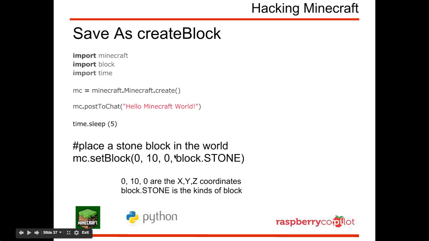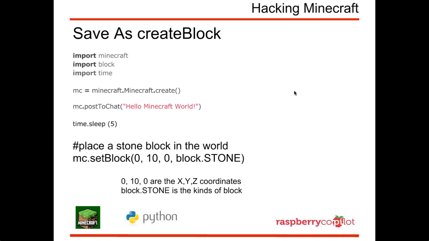If you've done X, Y, and Z coordinates in math, you know that the X axis is horizontal and the Y axis is vertical. If this was a sheet of paper with the X and Y axes, where they meet is the origin. At that origin, imagine another line coming straight out of your paper towards you and straight into your paper to the floor. That's the Z-axis. And so you can use all 3 axes to describe something in 3D space.